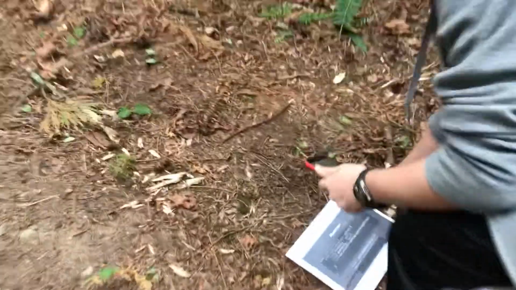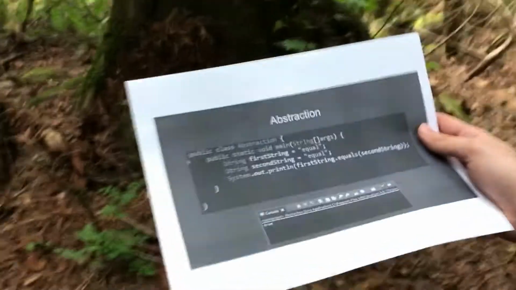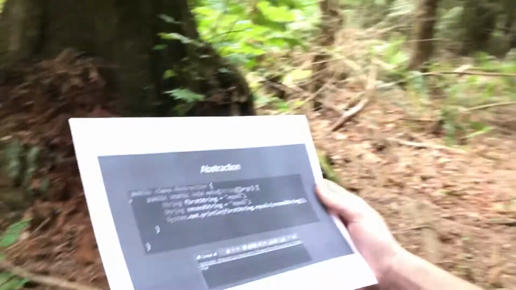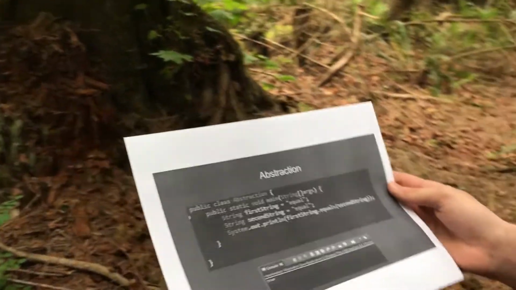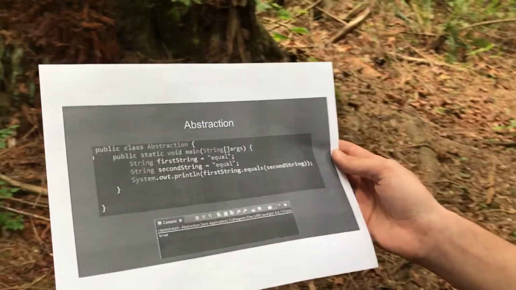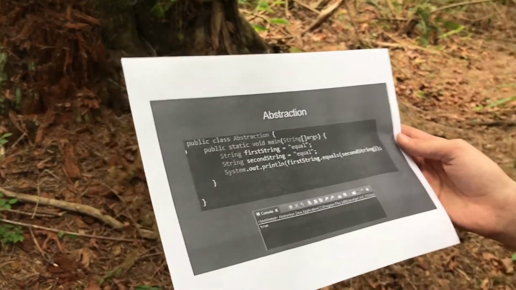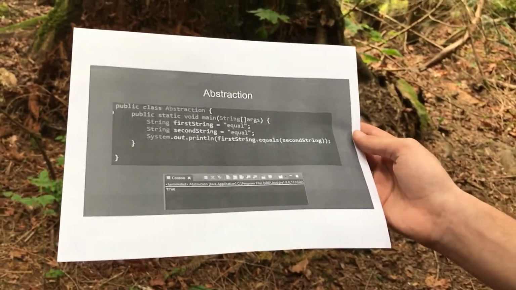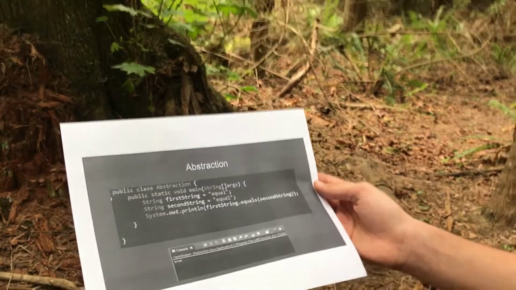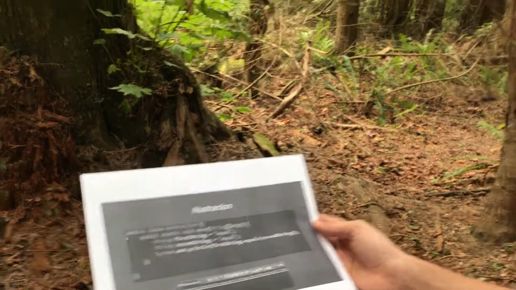Whoa, look over there. It looks like the clue to the first part of the Ape of OOP. This must be the first part. Abstraction. What's abstraction? It sounds really cool. Well, you see, abstraction is when your program uses a bit of code that you don't particularly care about trying to understand. But not trying to understand it? Isn't that a little lazy? My motto is, if it works, don't question it. Alright then.